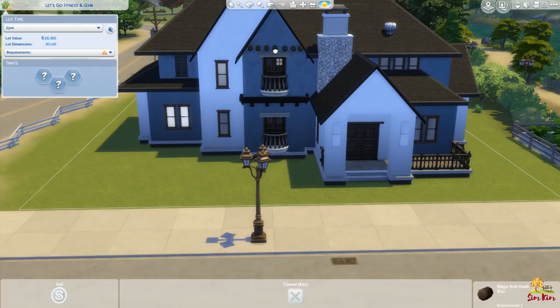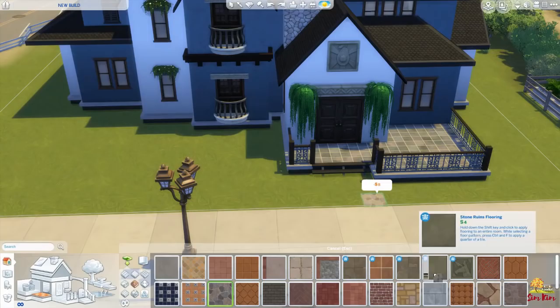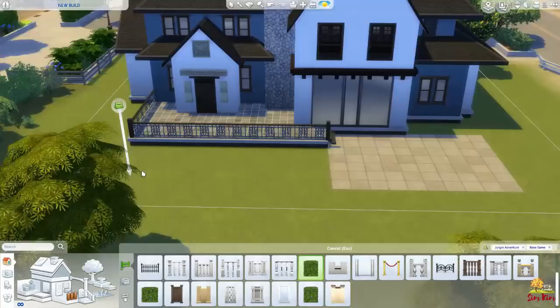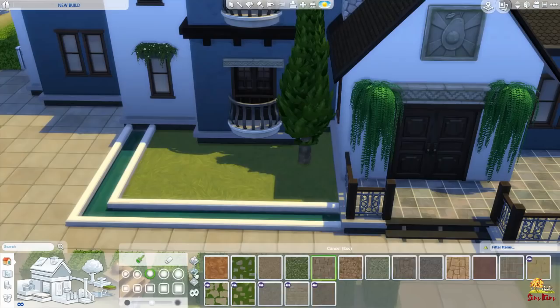I'd probably say this is quite a modern build. I was going for a real sort of clean, living, modern kind of style. I didn't want it to be lots of landscaping and overgrown or anything like that. I just wanted it to look like a brand new house build. Whereas normally I go absolutely mad on the landscaping, I'd say it was fairly tame for me in comparison to what I usually do.